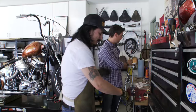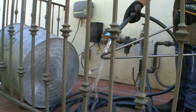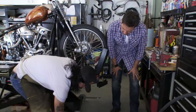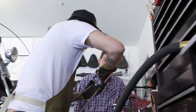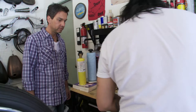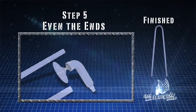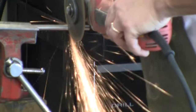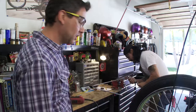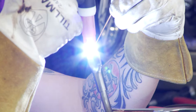Here we go ladies and gentlemen - that is the bend. See how I'm trying to keep that line as tight as I can. Look at that bend, it's just about perfect. I'm going to take this out and go cool it off in a little agua. What he's doing, he's just making sure everything's flat and level. On the ground it looks pretty good. Now what I'm going to do is even off the ends. I'm going to mark this at 24. Cleaning up the cut he just made. You can do this on a Saturday in your garage.